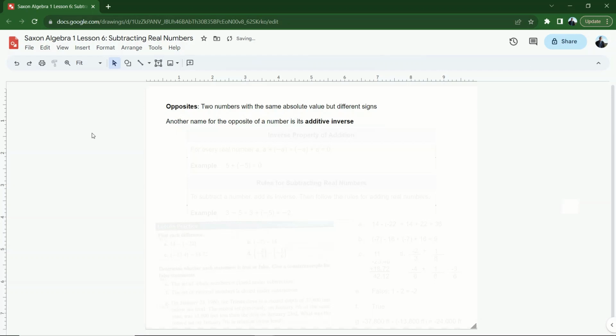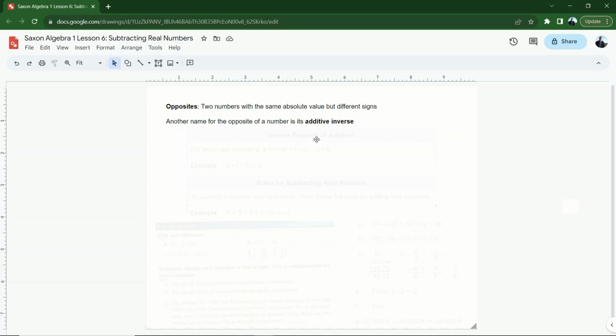Okay, so another name for an opposite of a number is its additive inverse. And the reason we call it that, an inverse in math usually refers to an operation that undoes another operation. And when we think of it in those terms, it makes sense because the number 2 kind of undoes the number -2. So anytime we have two numbers that are opposites, we say that one number is the additive inverse of the other. 2 would be the additive inverse of -2. Or I can say it the other way around. -2 is the additive inverse of 2.